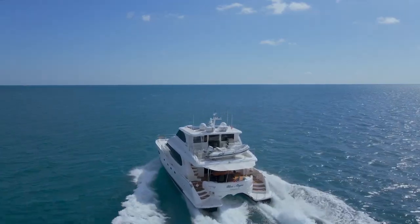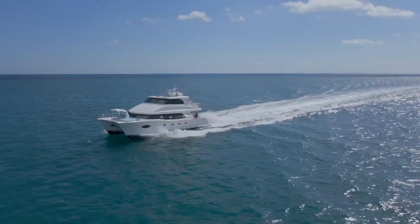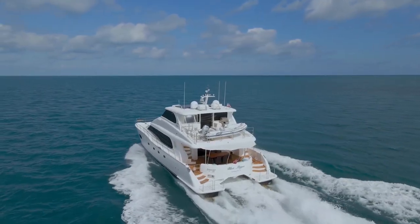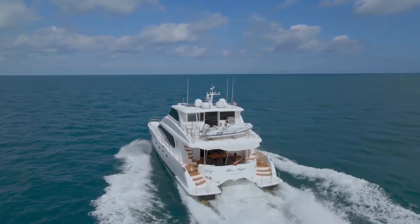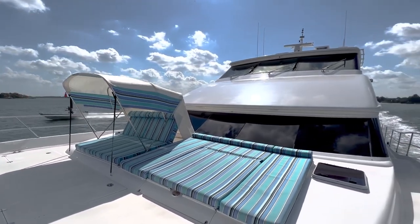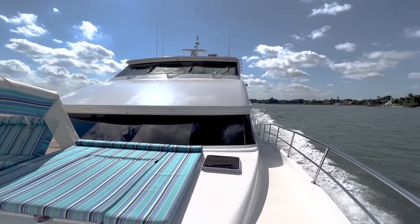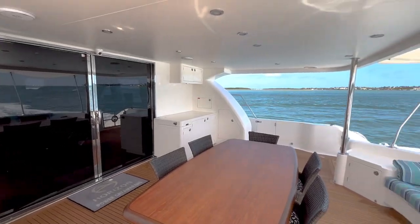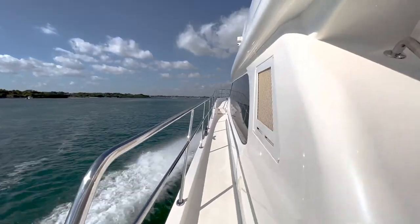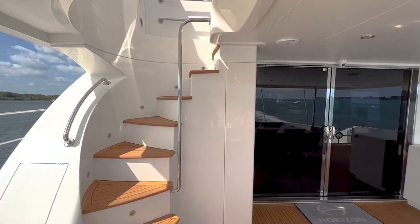A few things that jump out: she's powered by Caterpillar engines and will get an impressive 24-knot top speed with an efficient cruising speed at 19 knots. She has a length overall of 60.75 feet, almost 61 feet, a beam of 24.5 feet, and a draft just under 4.9 feet. She has a fresh water capability of 400 gallons with a recently serviced water maker, a fuel tank with 1,000 gallons of diesel, and a 100-gallon holding tank.